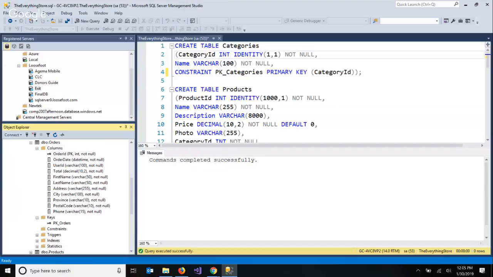We also have a visual table designer. So if we want to create or modify our tables, we actually don't need to use SQL commands at all. So we'll create one more table. We'll do this through the visual designer so that you see how to do it.